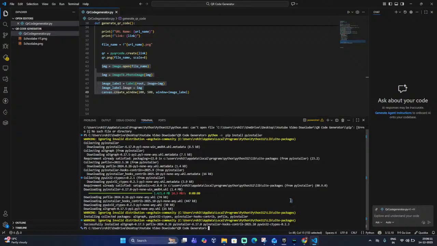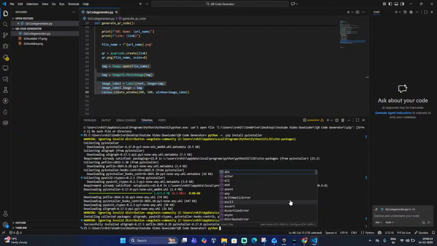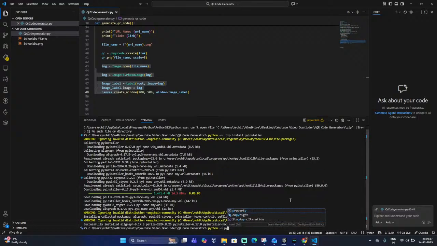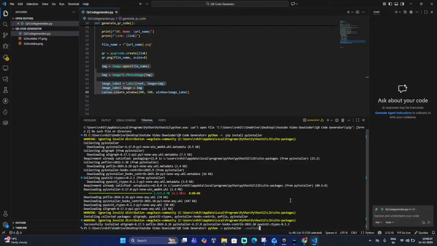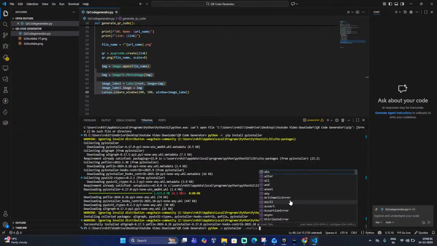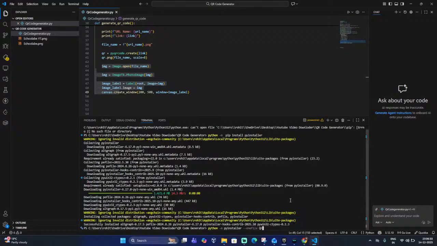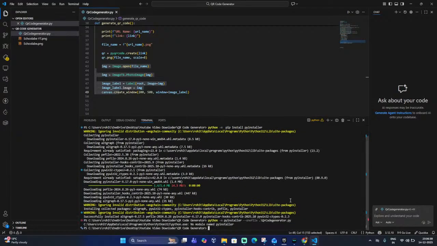And now we give the command python -m PyInstaller with the flag --onefile, and we give our QR code py file.